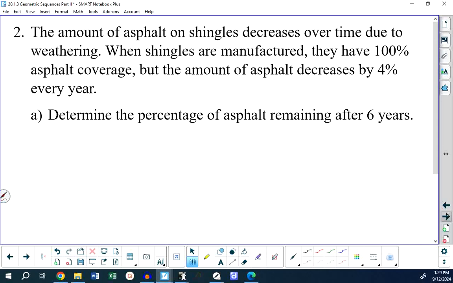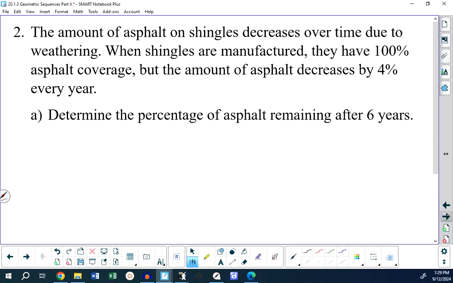The amount of asphalt on shingles decreases over time. I don't know if you've ever been helping somebody out and cleaning out your eaves troughs. You get all that granular crap in there. That's the weather, and Alberta weather is hard. You get the freezing and the melting and a lot of water running off. Water erodes things. So that granular crap that's coming off is the asphalt pieces that are on the shingles.